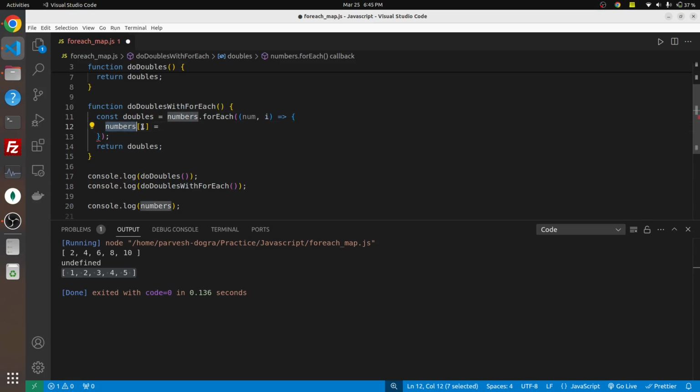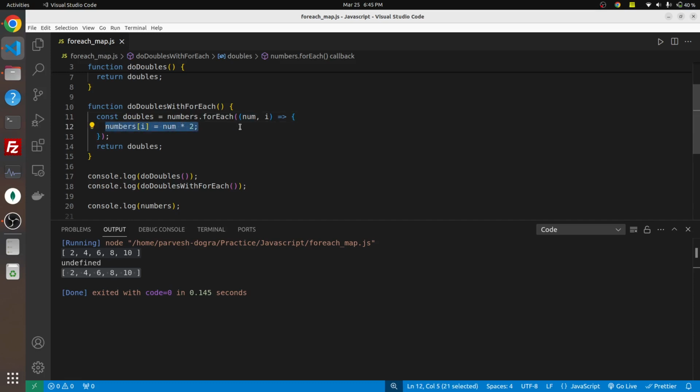If we assign the new value into the original array at the current index and run the code, now you can see that the original array also gets affected. So the main use case of forEach is to manipulate or change the values of the original array, because it never creates a new array from the original array.